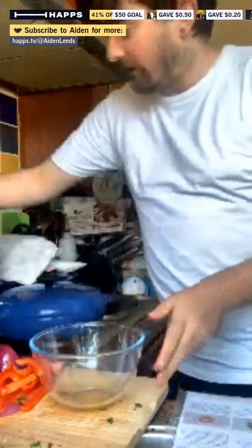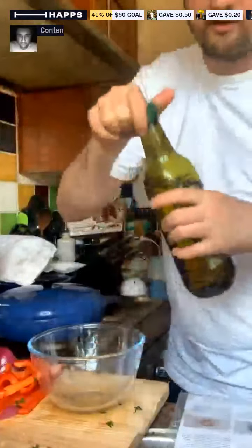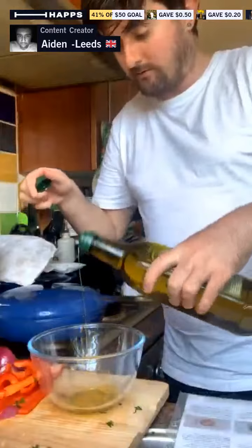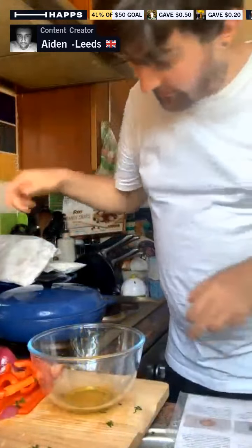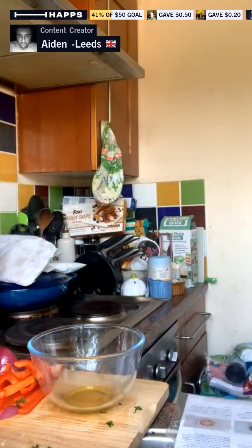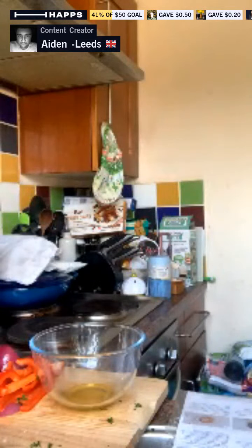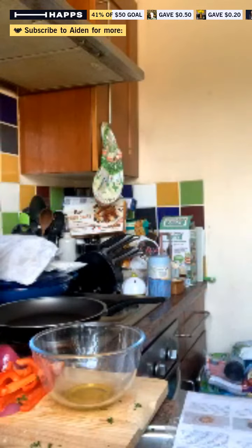I'm going to get a glug of oil, and today I'm using extra virgin olive oil. So a glug of oil, that'll do. Don't want loads. Now I'm just wondering if I'm frying this. Yes, I'm frying it. So I'm going to get the frying pan ready. I'm going to use the actual frying pan, not the big pan. So I've just got that on there.